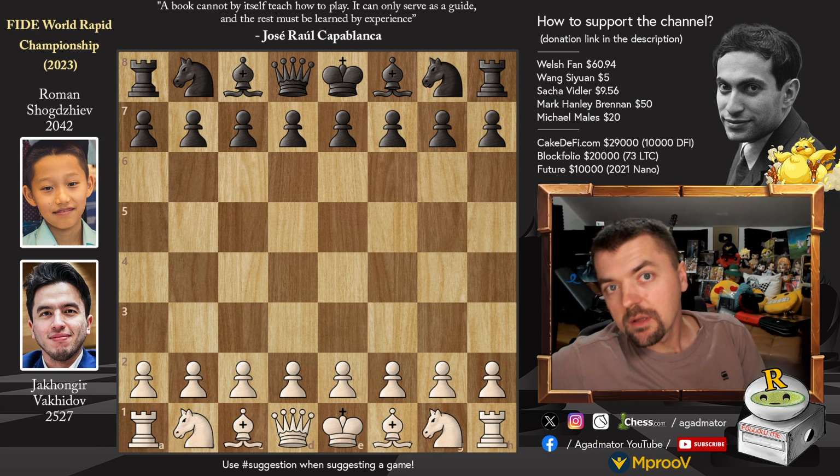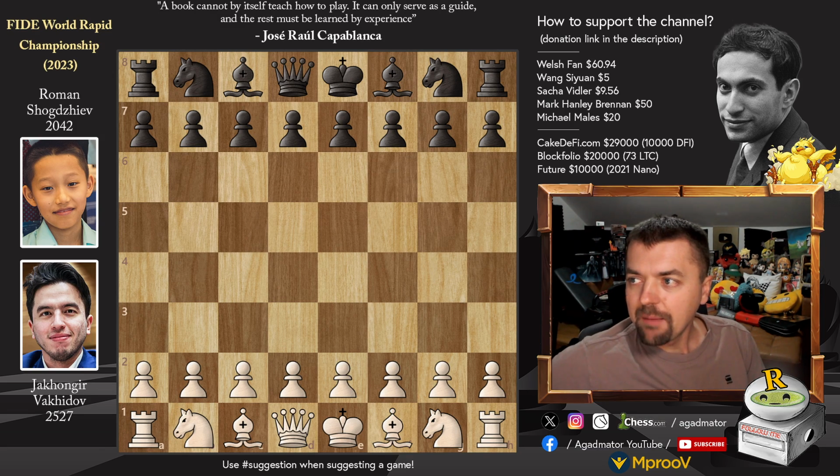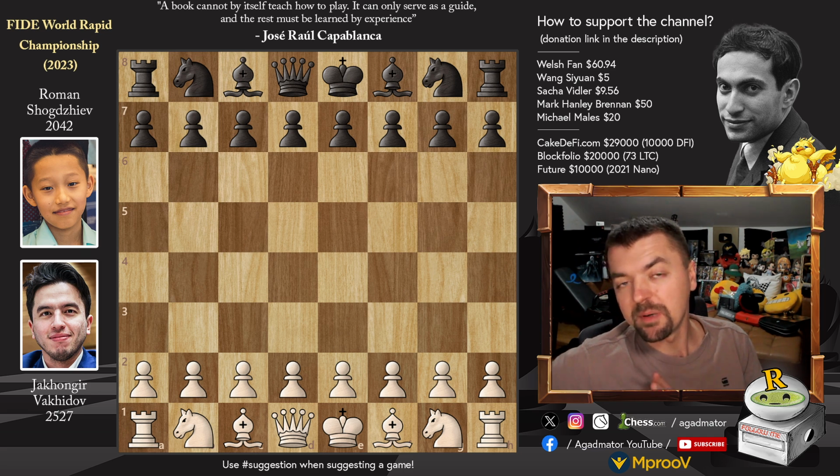Hello everyone and welcome to another very nice game from the World Rapid Championship featuring 8-year-old Grandmaster Roman Shogdzhiev, who defeated not one, not two, not three or four, but 5 Grandmasters throughout the World Rapid and Blitz Championship, and being 8 years old, that is absolutely incredible. It'd be incredible if he only defeated one of them, but he actually defeated 5 of them.